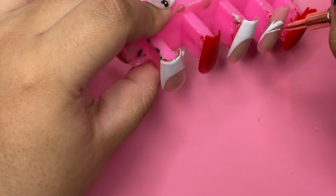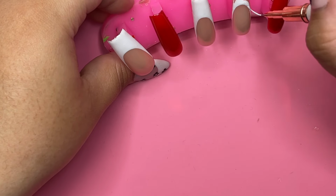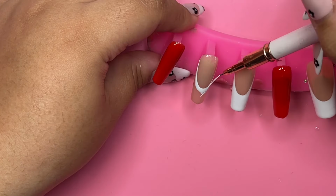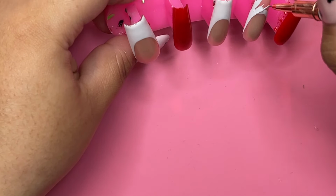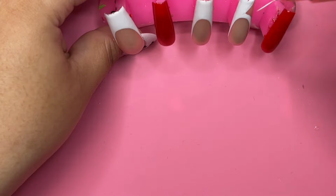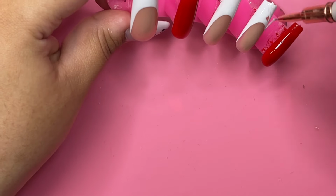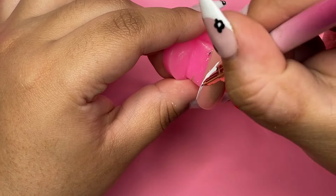Another thing I wanted to say is that different methods would probably work better for different shapes of nails. For example, for an almond shaped set, you could probably go in with a French specific bottle of gel. I know Prey has a French white that has a specific type of brush tip that helps you do French, and I feel like that would work very well on almond. I saw this girl on TikTok making it like that, and I just don't remember her name, but you could use that type of bottle. You can use a little brush. You can use a smaller brush if you have smaller nails.